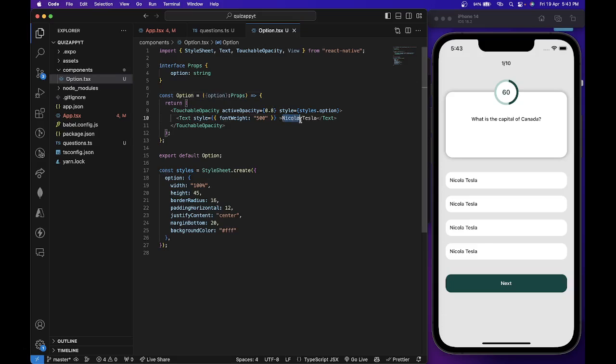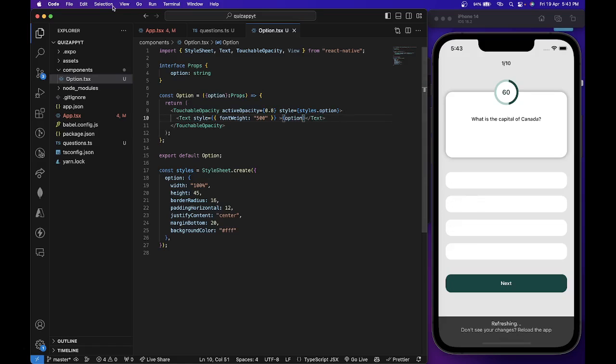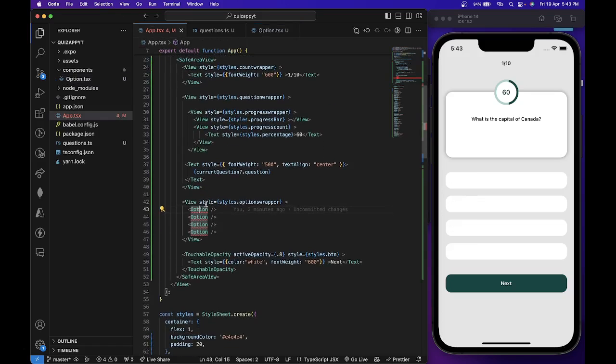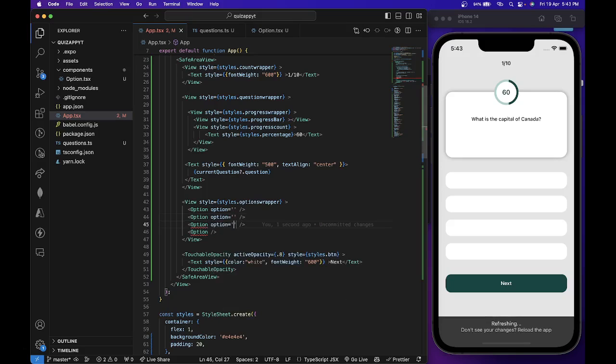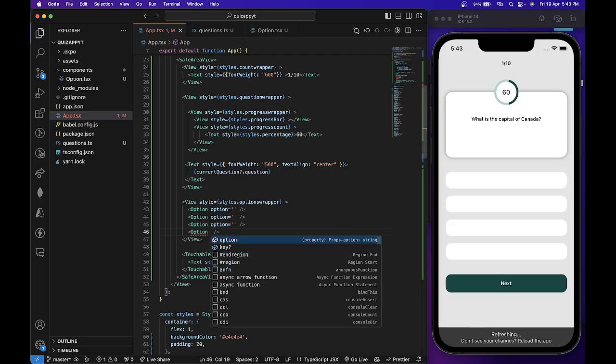And then instead of having this Nikola Tesla thingy here, we can replace it with the option here, like so. So at this point, all the option components we have here are expecting one prop called option. You need to place a value there for it. So it's compulsory to have an option value for every option component.